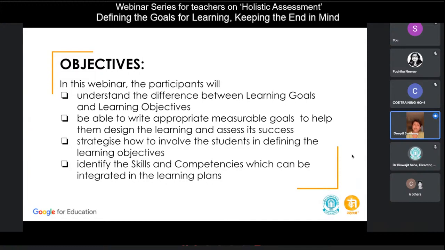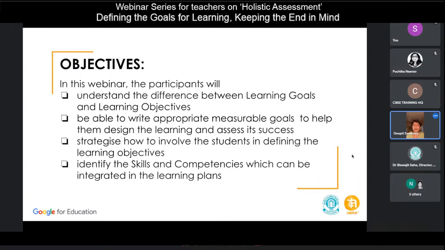How do we design the learning so that whatever we have planned for the children actually comes through? Then we will look at student-led learning, and NEP is full of instances where it talks about how the children need to be involved in the learning. And we say, yes, let us involve them in creating the rubrics as well. Let them know what the learning objectives are. Let them be party to what criteria you are setting for the children. So that is something we will be talking about today.